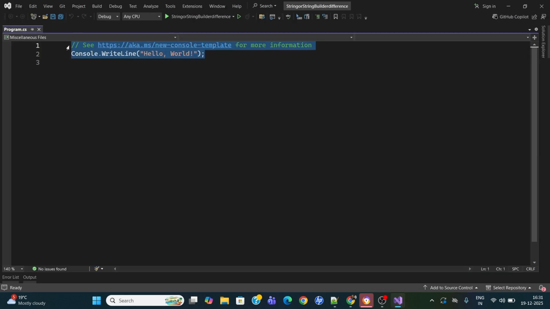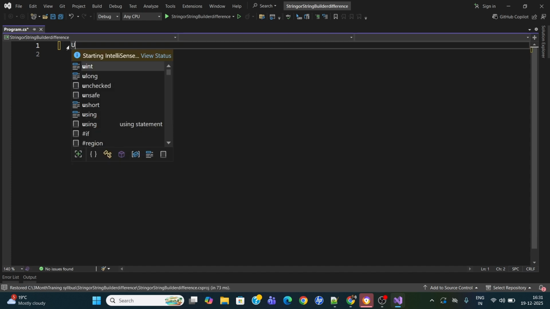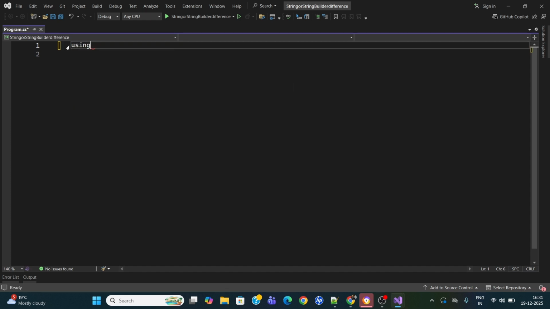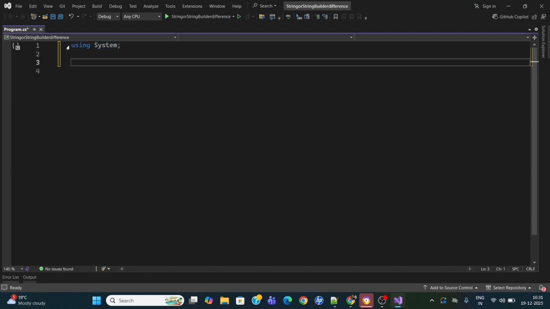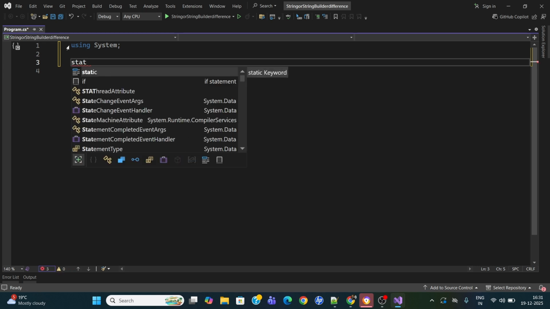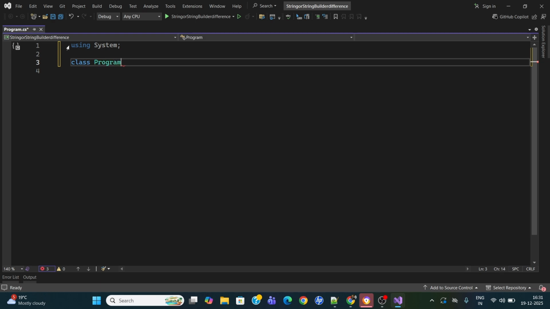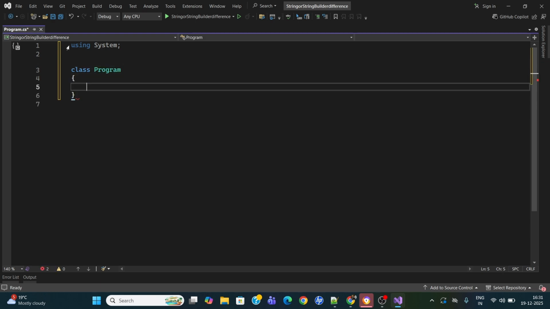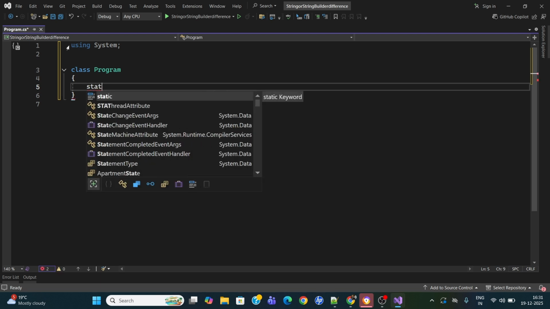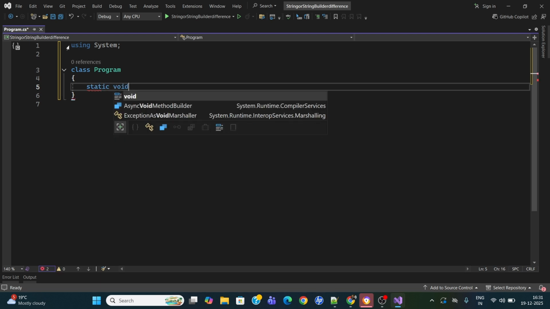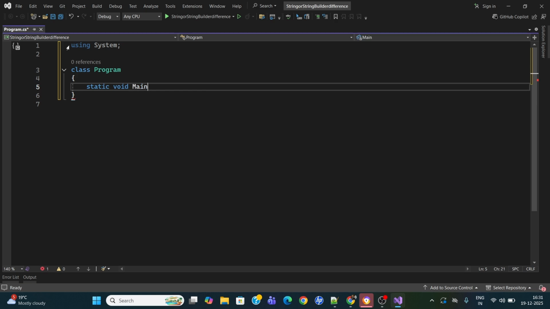Here we can delete this. Firstly, we will write using System, class Program, static void Main string.